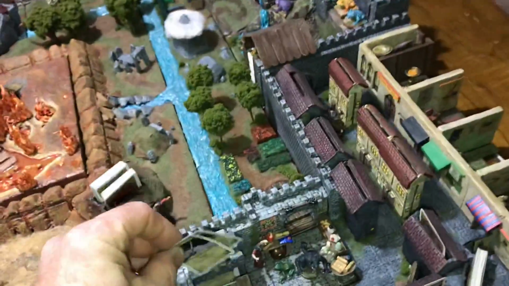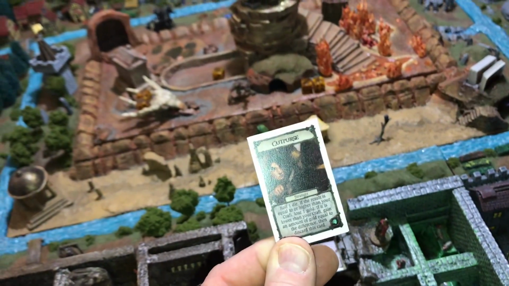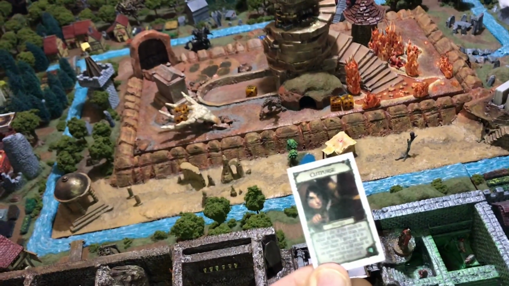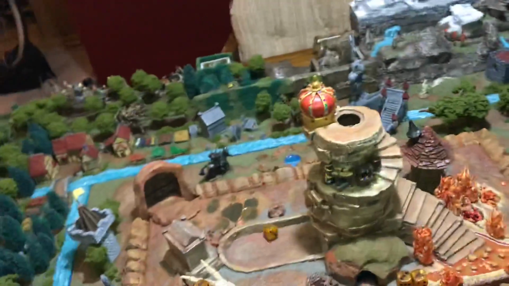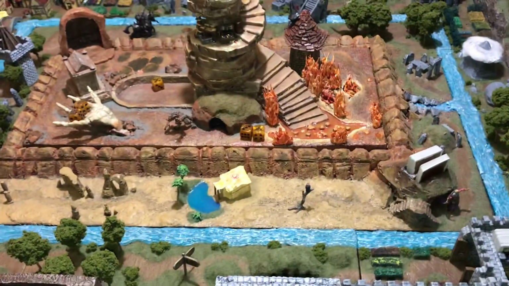So that is incredibly awesome. And then Stranger, roll 1 die. If the result is equal to or higher than your craft, lose 1 gold. If it is lower than your craft, gain the amount of gold equal to the difference and then discard it. So let's go. So we're going to roll a die. It's higher. I cannot lose a gold. If it is lower than your craft, gain an amount of gold equal to the difference, then discard your card. Okay, so these both get discarded.